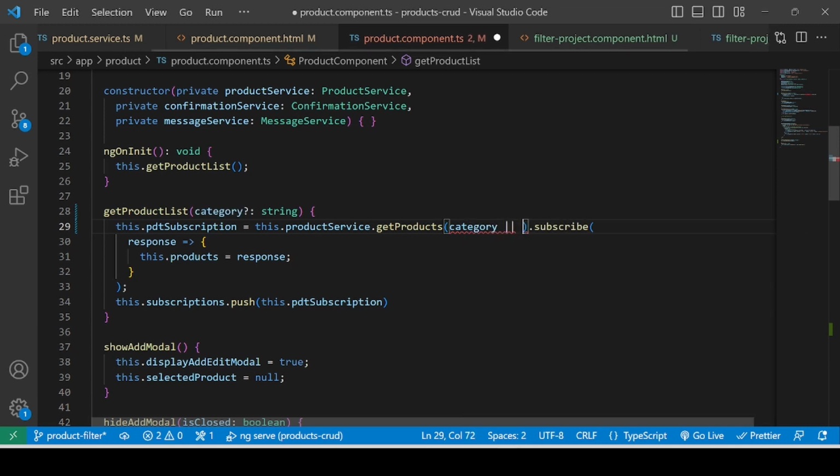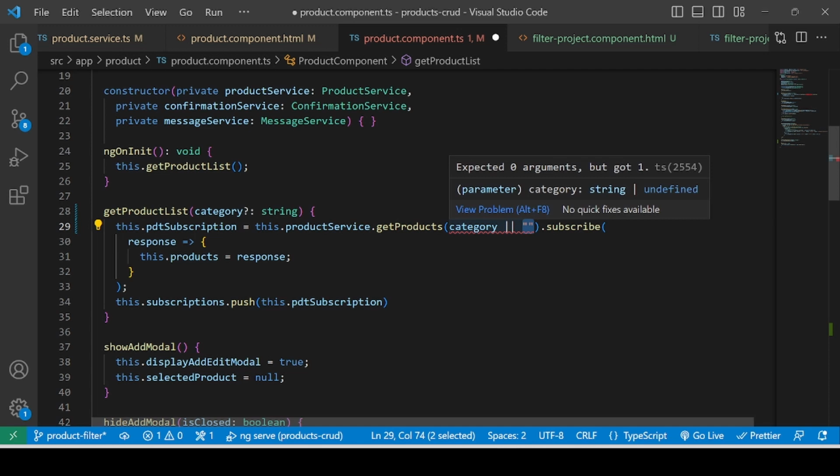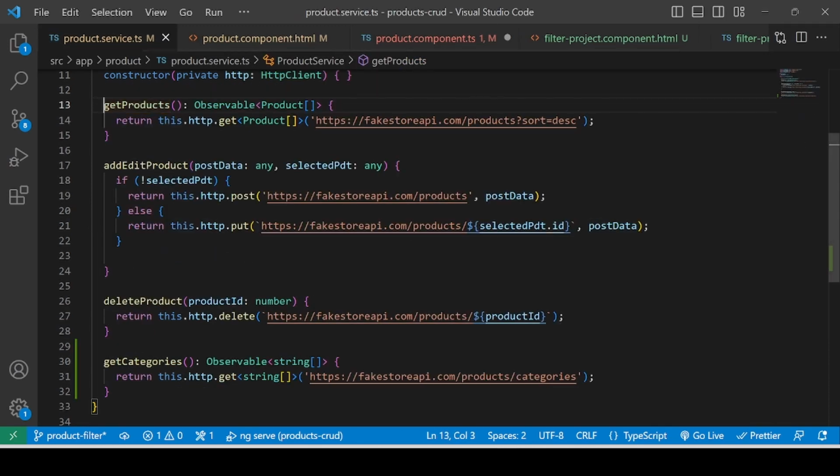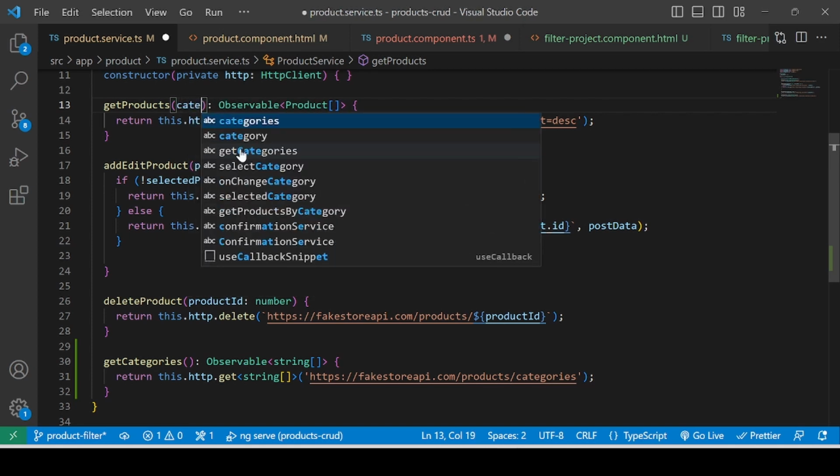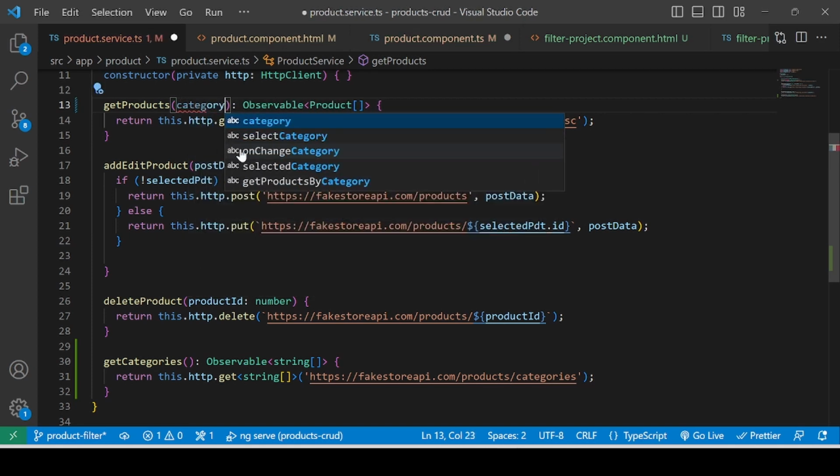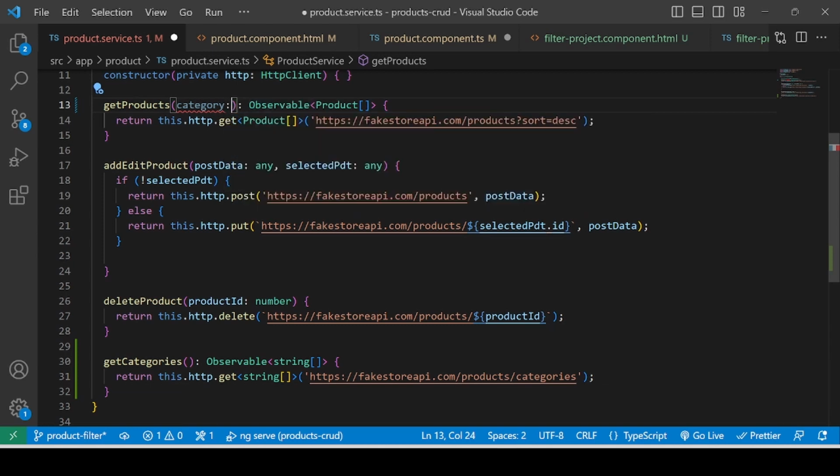In that case, pass an empty string. So inside get products, you always get either an empty value or the original value of the category. So the type is string.